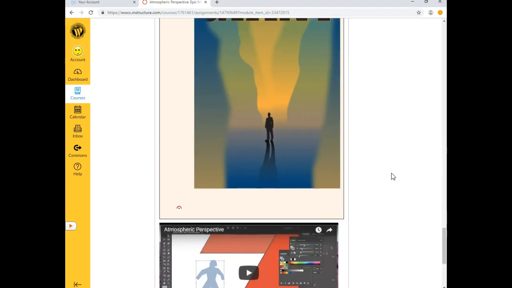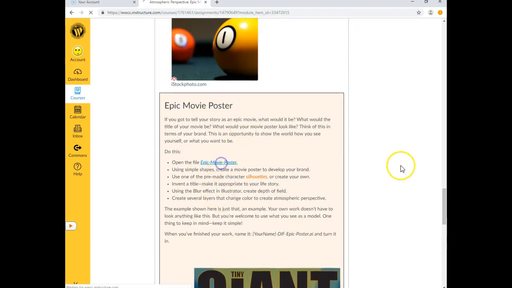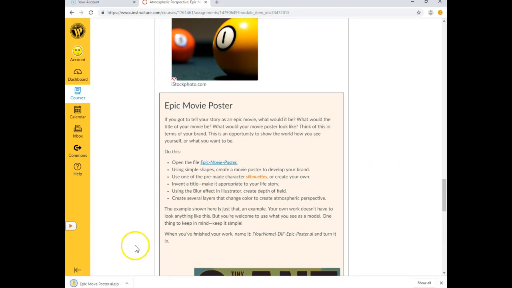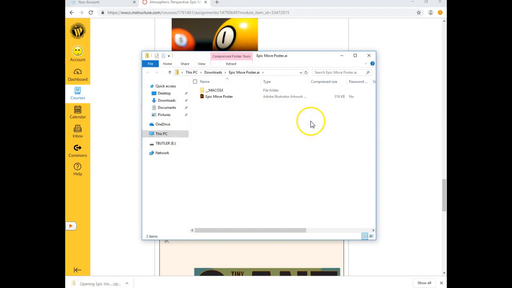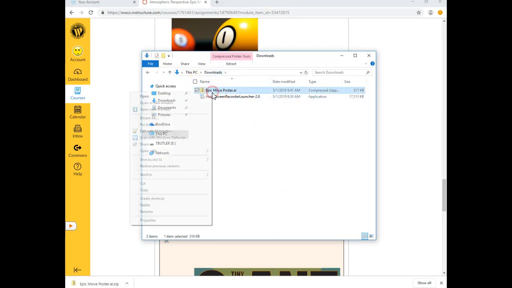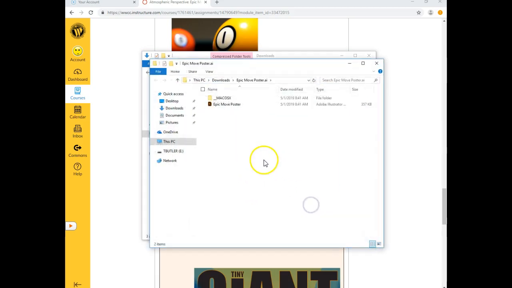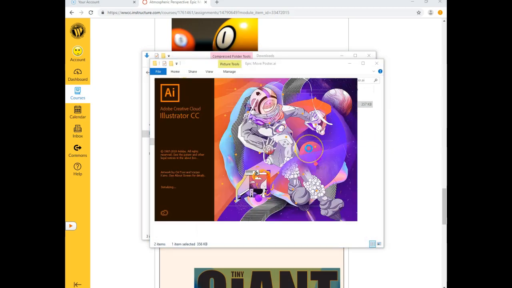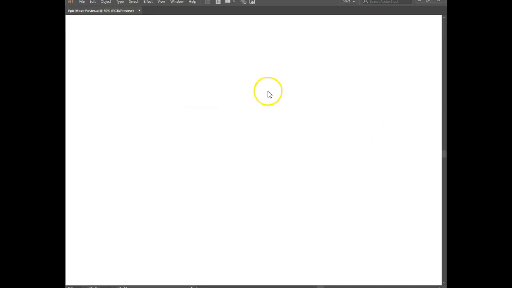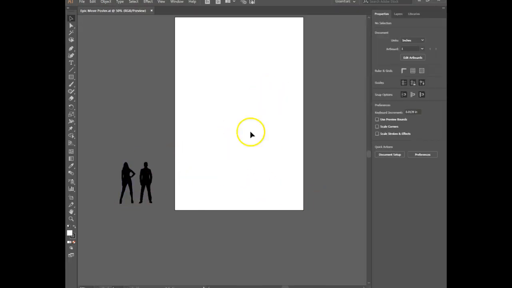All right, so I'm going to go ahead and open this up and give you an example of how you might accomplish some of this stuff. Back and extract. I'm just making sure that we've got... you don't have to use the human shapes that are in the document. You can make your own if you want to. I just thought it would be more convenient to put those in there. Those were convenient on the web. I just outlined them.